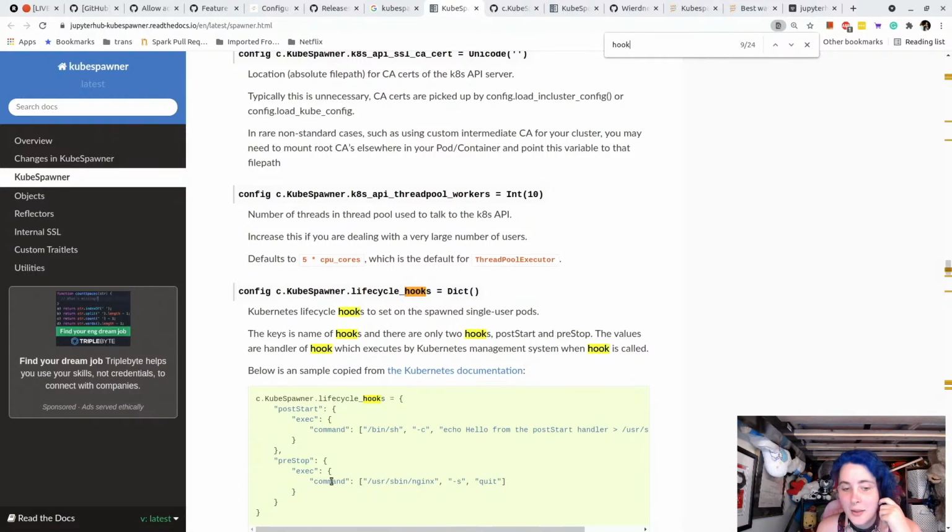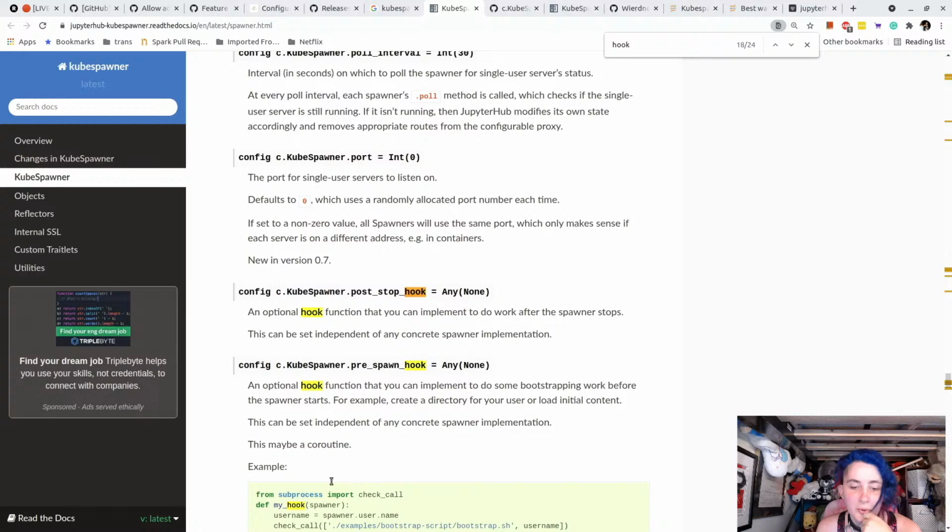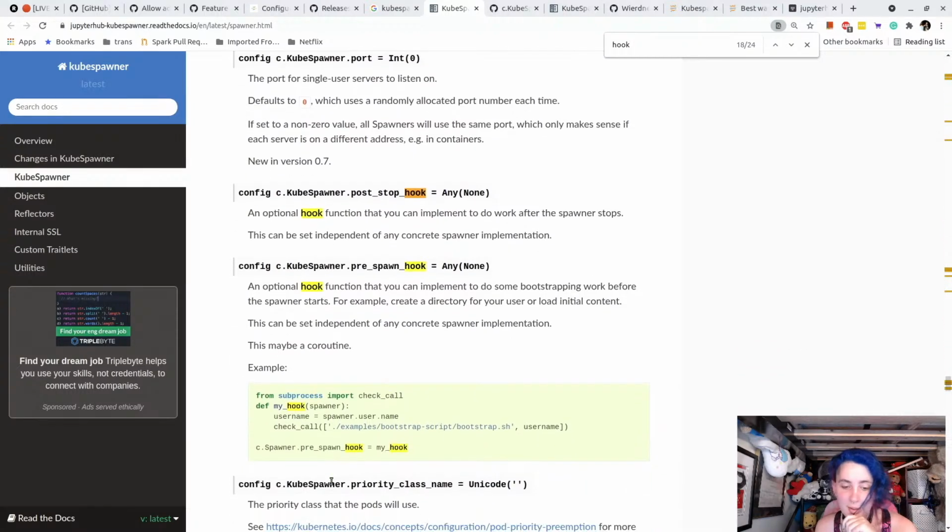So I can add Kubernetes lifecycle hooks, namely post-start and pre-stop. Modify pod hook. Pre-spawn hook. Okay, yeehaw. So this is sort of the example.